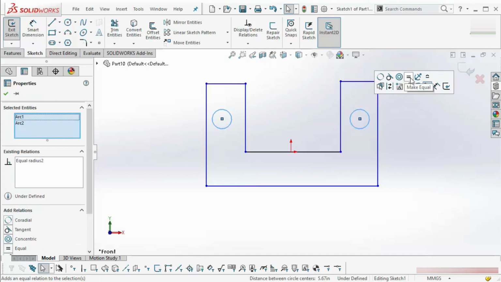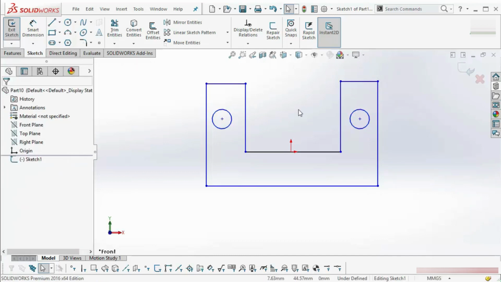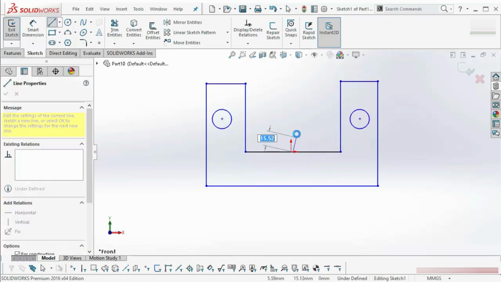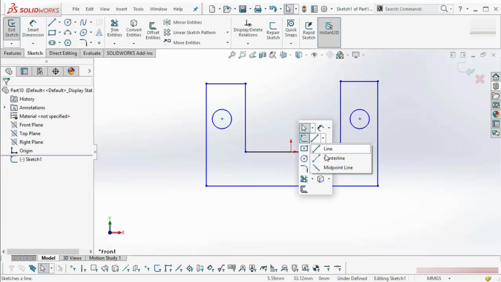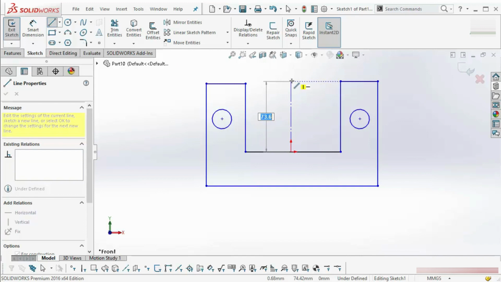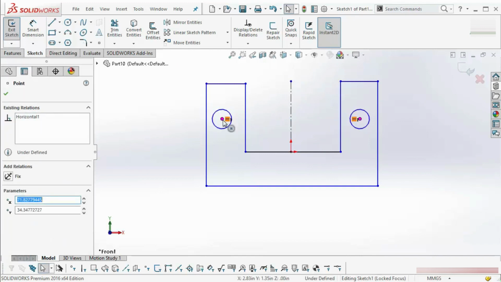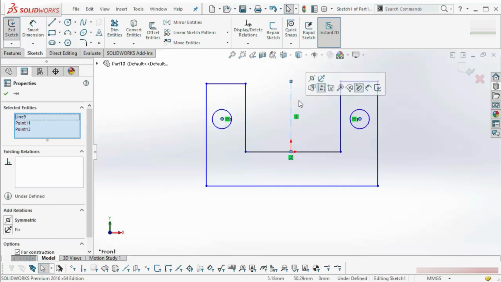These two have to be equal. Then I will create a center line because I want to make these 2 points and this line symmetric. So based on this center line, I want to make these points symmetric.